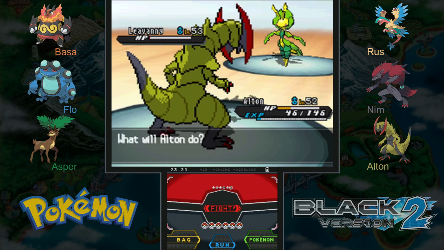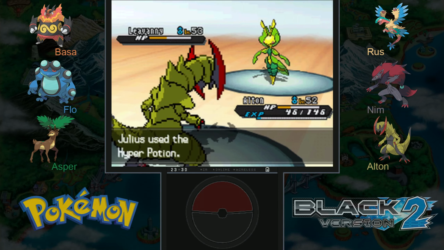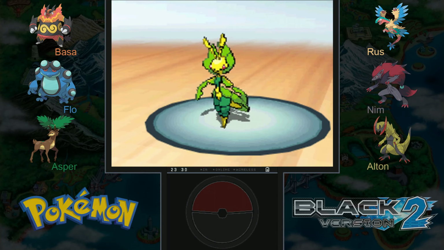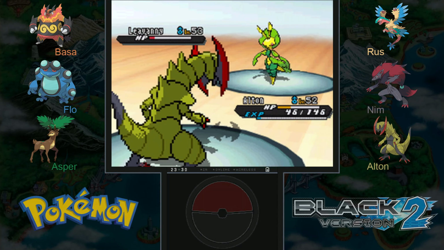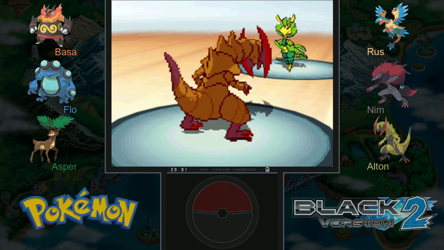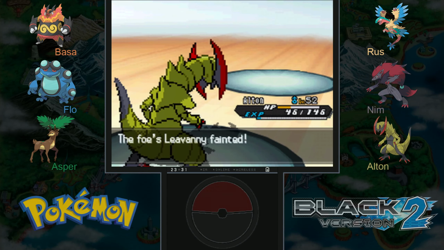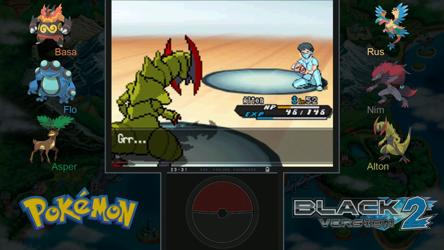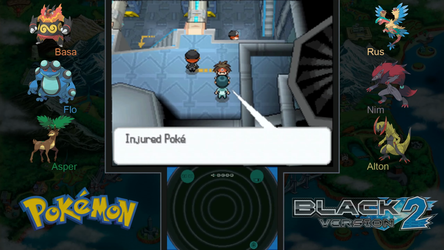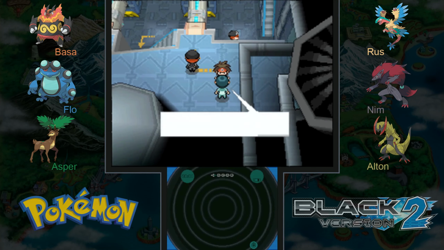Leavanny is a pretty strong Pokemon at a high level. Hyper Potion. I am glad that I think he's going to heal us after this, which will save me from needing to use some Moo Milks or potions of my own. It does make sense that a doctor would have potions, though, which is like Pokemon medicine. But in the end, we are faster, so it didn't really do much except prolong the inevitable. Alright, all healed up.